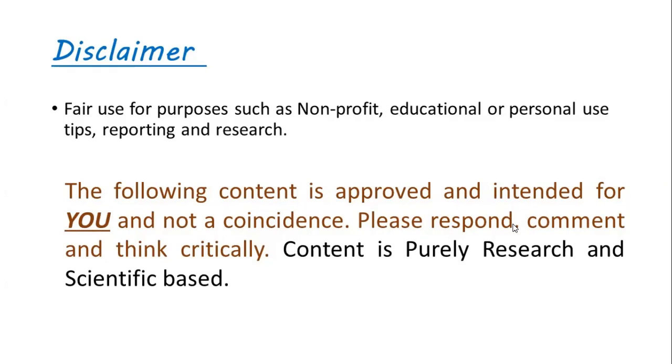So far we are dealing with unit 3, that is basis of human behavior, and in that we are particularly seeing the evolution of human beings in two ways, that is biological and cultural. And then we have seen the structure of neuron, which is the basic unit of the human structure, and we have seen the functions of the nervous system.